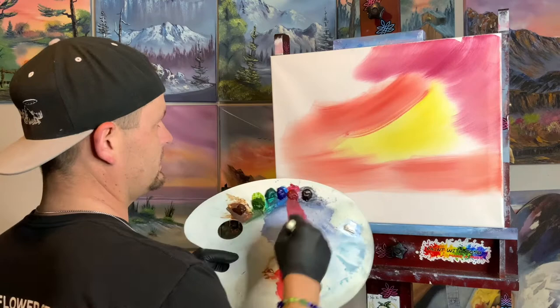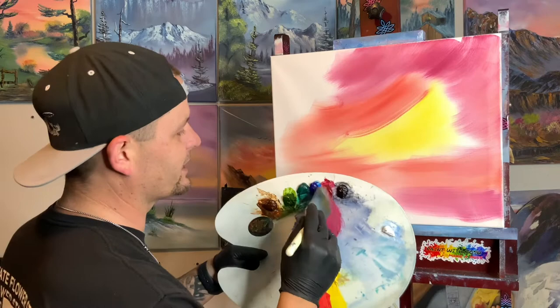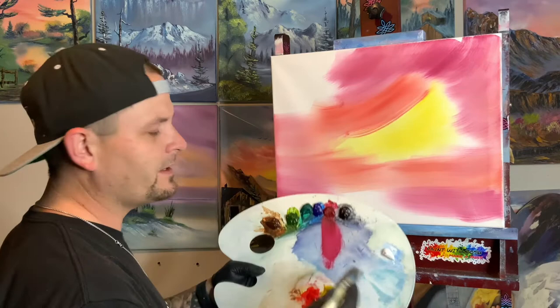All right. A little bit of that, a little bit of there, a little bit of here, a little bit of there. A little bit of crimson into whatever this is going to end up being at the bottom, right? We don't know what it is yet. Could be water, it could be snow, it could be anything. Could be whatever we want it to be.